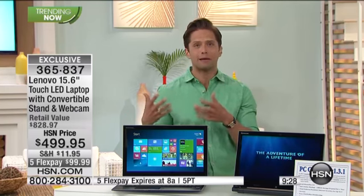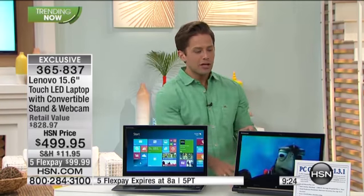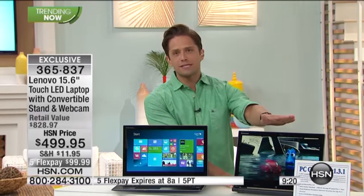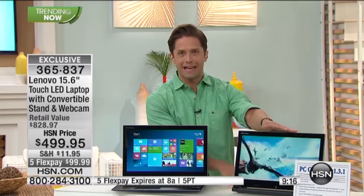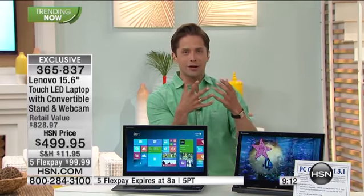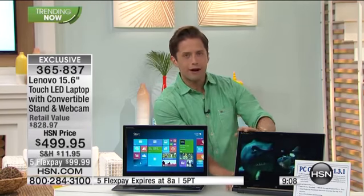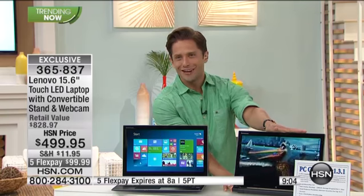It's like that extra bell and whistle that you can turn it into the feel of a touchscreen tablet. You can flip this around and think about having this on display, maybe taking you step by step on a YouTube video of a brand new recipe that you want to try out, and having it on that stand in the kitchen, no matter how dirty your hands are. You're not trying to pick up a tablet. You're not trying to type, it's just right on display. It gives you the perfect experience really for the entire family.